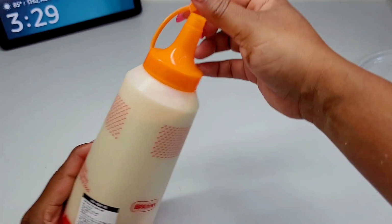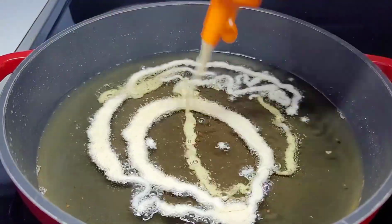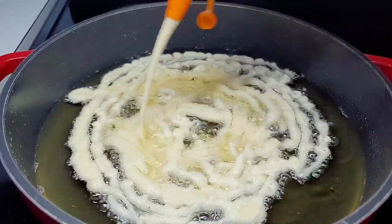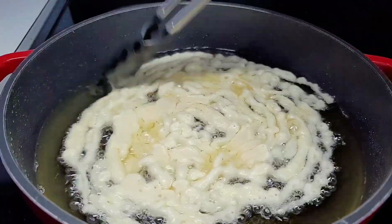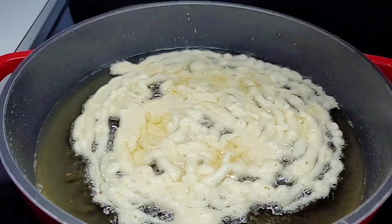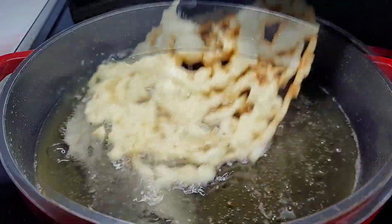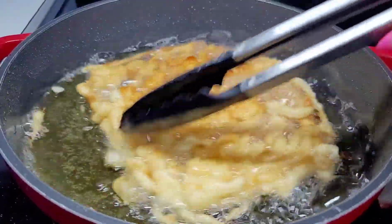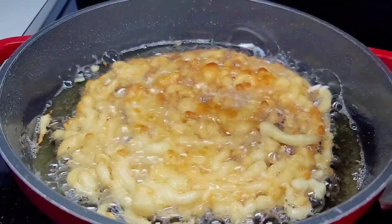So here in my preheated oil, I will now start just squirting that batter in there. You can squirt it in any order that you like as long as it forms like a cake shape, a round shape. And it's super simple and easy, guys. Once it browns up on one side, we'll give it a flip and allow it to brown nicely on the other side, and then we'll remove it and carry on with the same process until we are all out of batter.